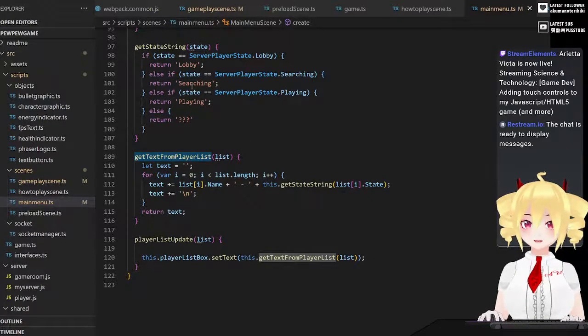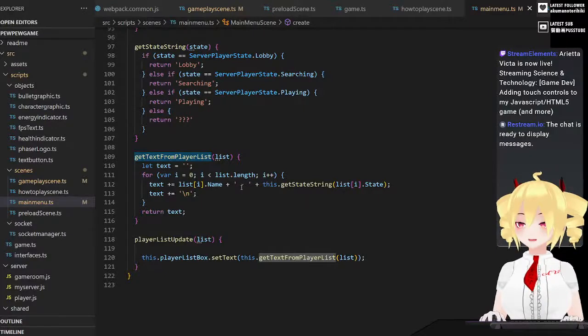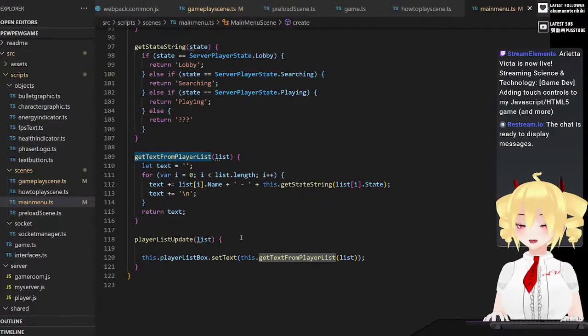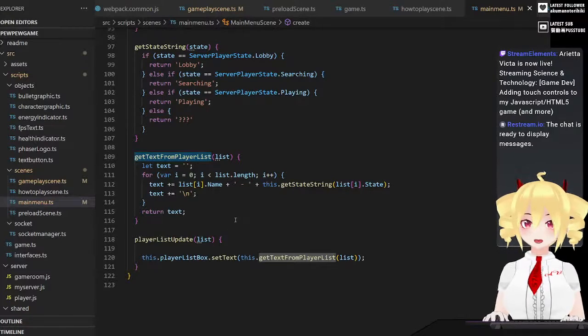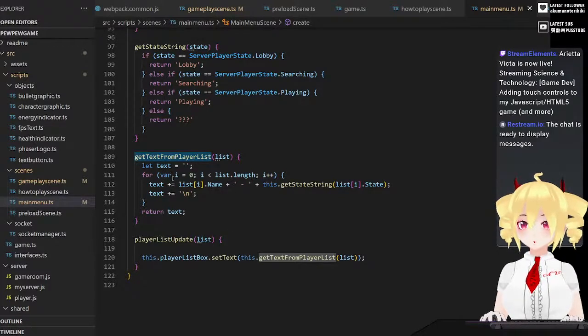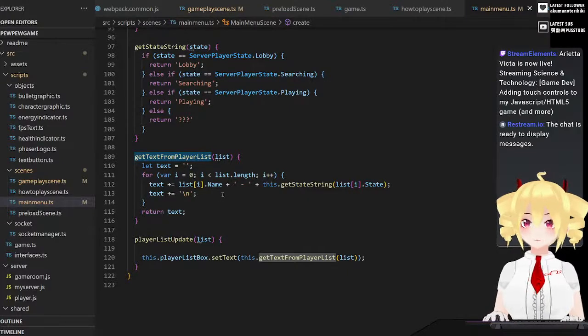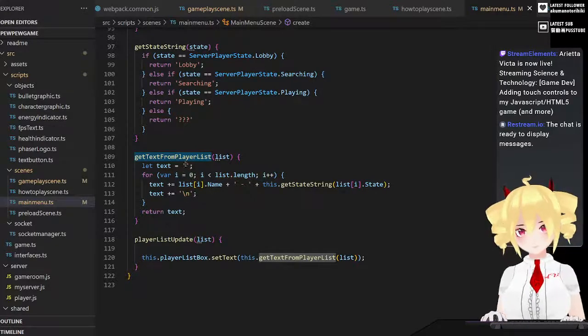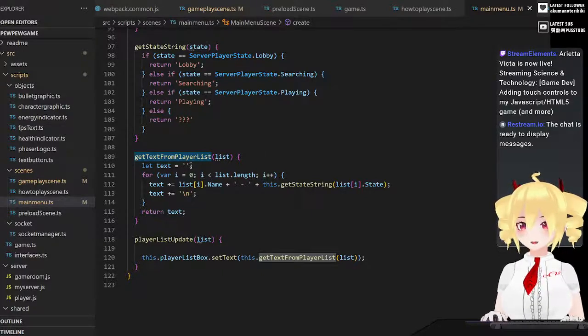I just convert the state to some strings, and I just put the name dash state, very simple and straightforward. I should probably turn this into an HTML list box or something, so it has a scroll wheel. But for now, as players join the server, it just gets longer and longer. Probably going off the screen if we had too many players join. But I don't really have to worry about that for now.